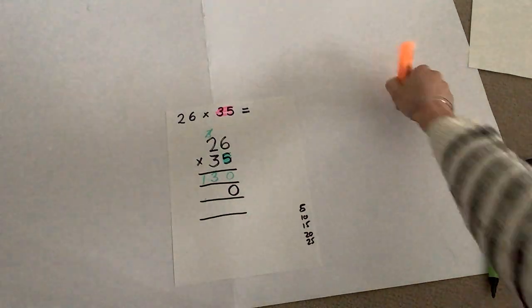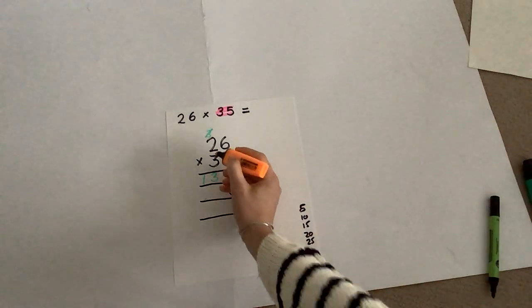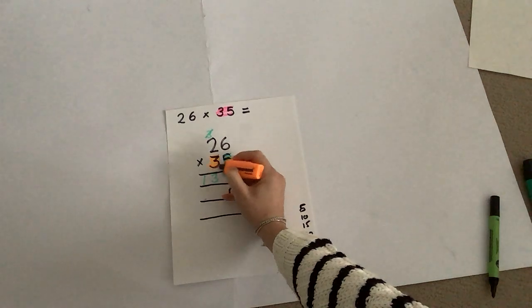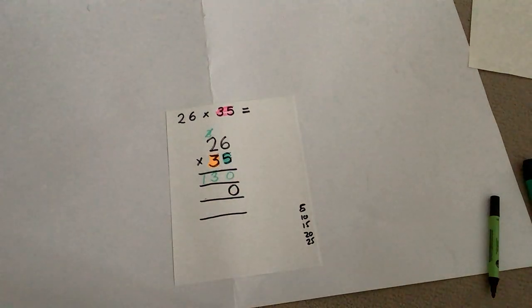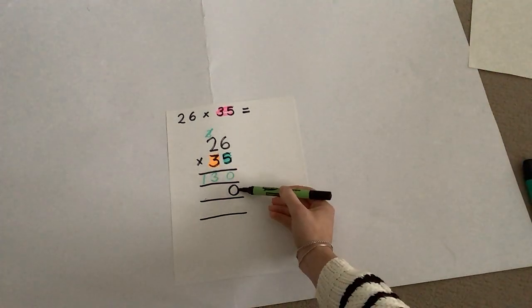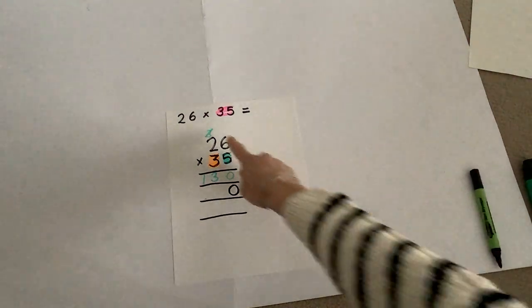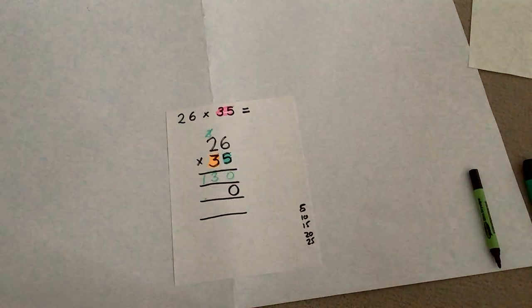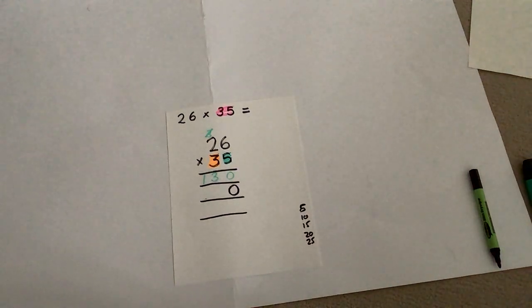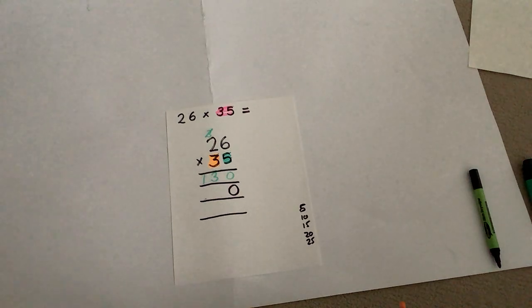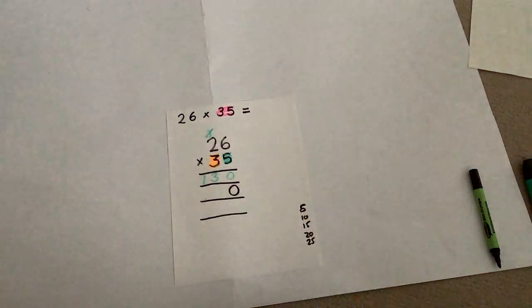Okay, now this is the part that's a little bit different, is now we're going to multiply 26 by 3 tens, by 30. Now, because I've already put my placeholder here, it means that I can complete my calculation as if that were just a 3 rather than 30, because I've put my placeholder here to help me. So, first of all, I'm going to do 3 multiplied by 6.